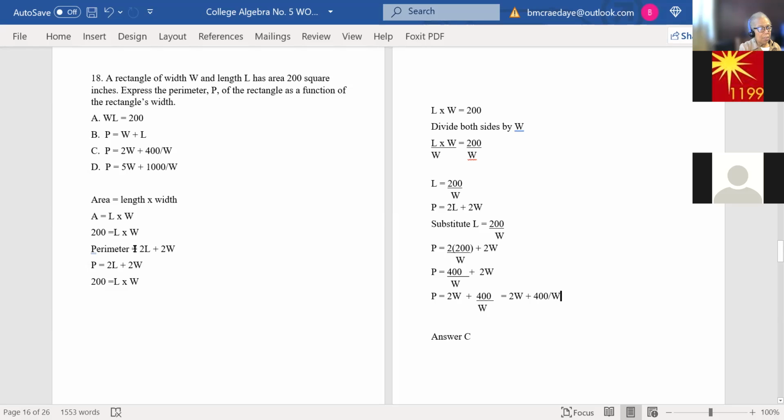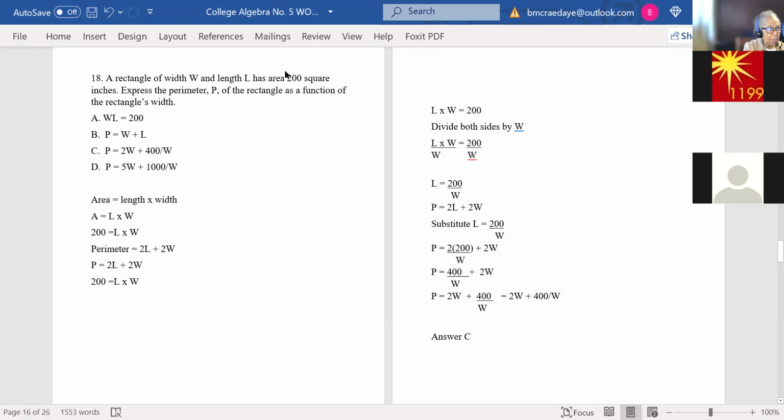Perimeter for a rectangle is 2 lengths added to 2 W's. Latoya, you back? Yeah. Okay, so I'm going back over this, all right? So you said what we were doing here, so I just put the formulas. Area equals length times width. Yeah, you could speak. Okay, so area, like you said, length times the width, A equals L times W.